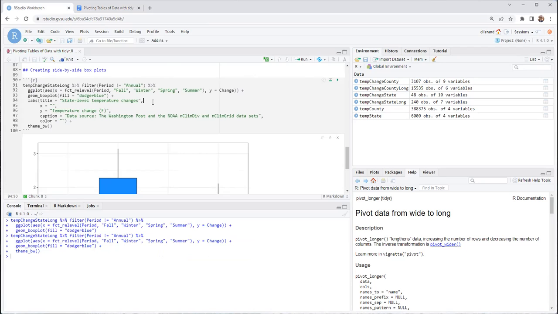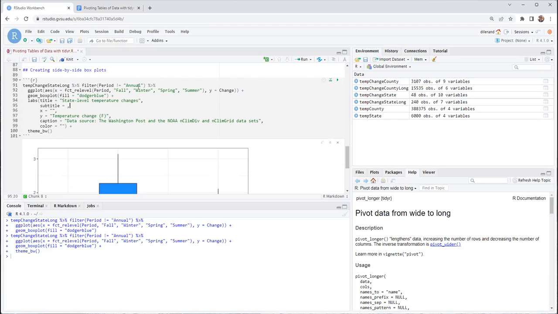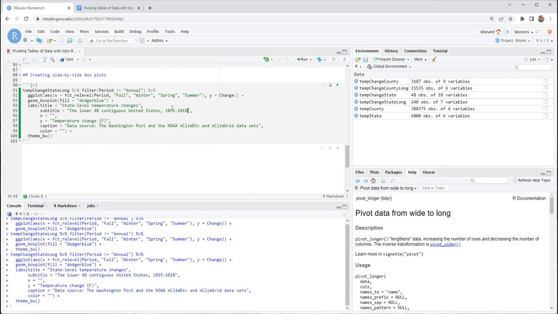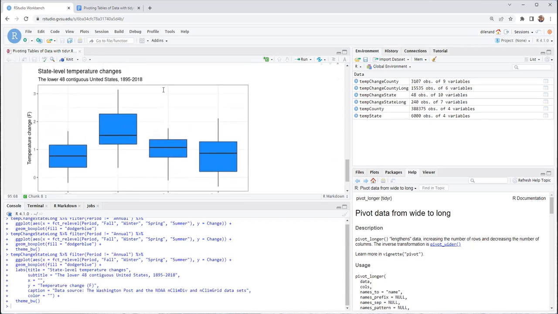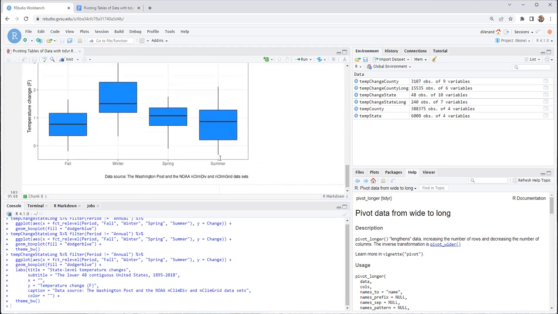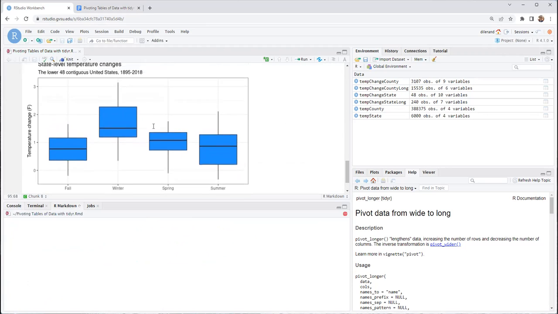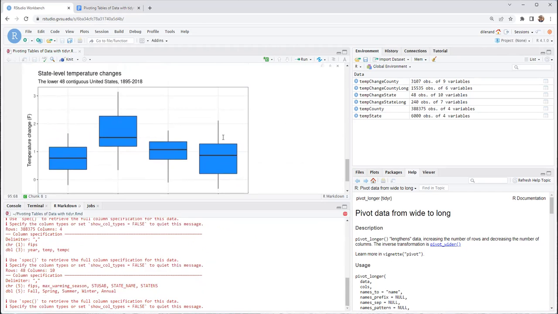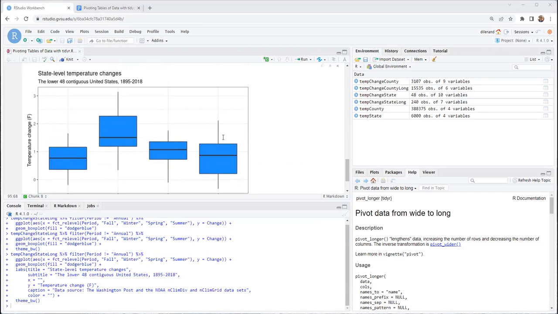So to produce that subtitle, and there we go. That is our side-by-side box plots. Okay, so let's knit this and look at the overall document.